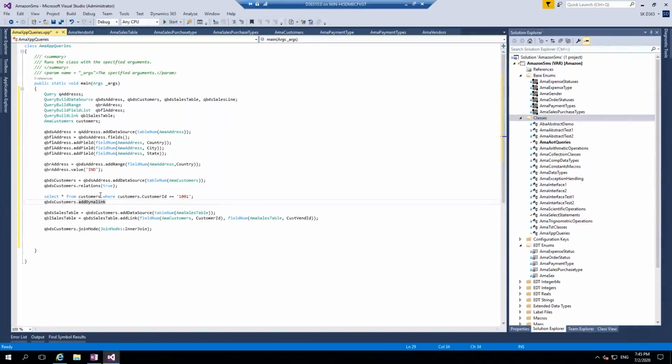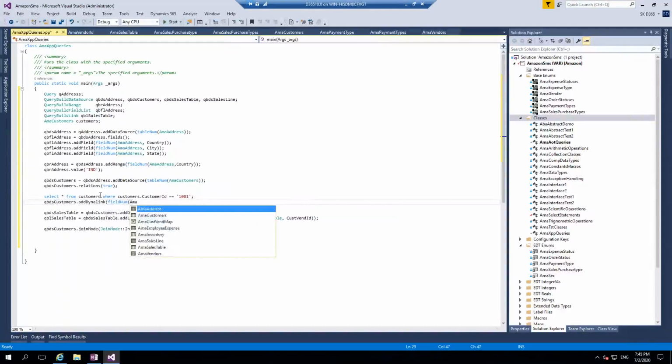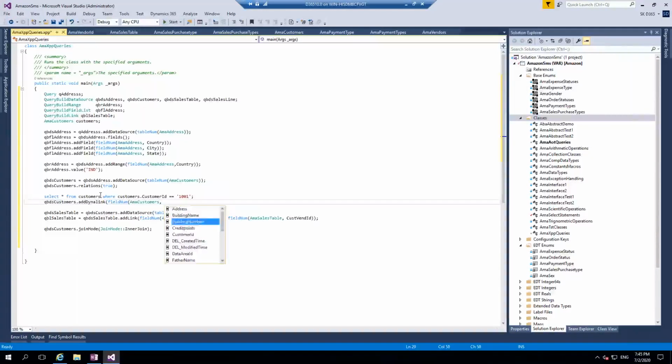This is what we will use for creating a dynamic link. And then you can say field ID table buffer. Can you say this? Common. There you need to specify the table buffer, and then you need to specify the dynamic field. Okay, I will say field name, and then inside the bracket AMA customers, comma, customer ID. What do you want to have this value?